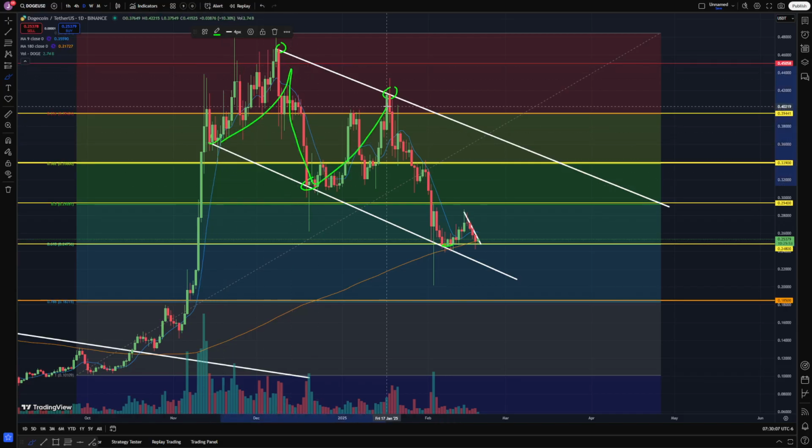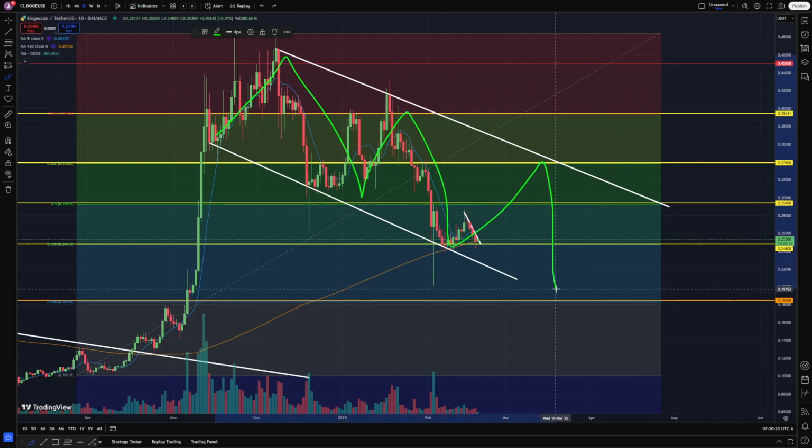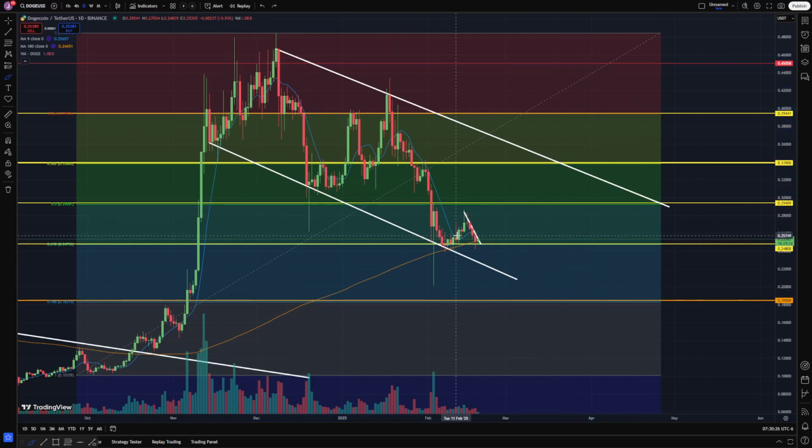This was the other pattern that I was looking at yesterday, that falling channel pattern. Technically, we are trending down, and until we break this trend line going to the upside, that's when we could really start getting bullish and targeting the previous resistances. But until then, maybe it's possible we do something like this. I don't know. Like I was saying, if we could hold support on this Fibonacci retracement level though, maybe we could bounce and start pushing up to something like that.